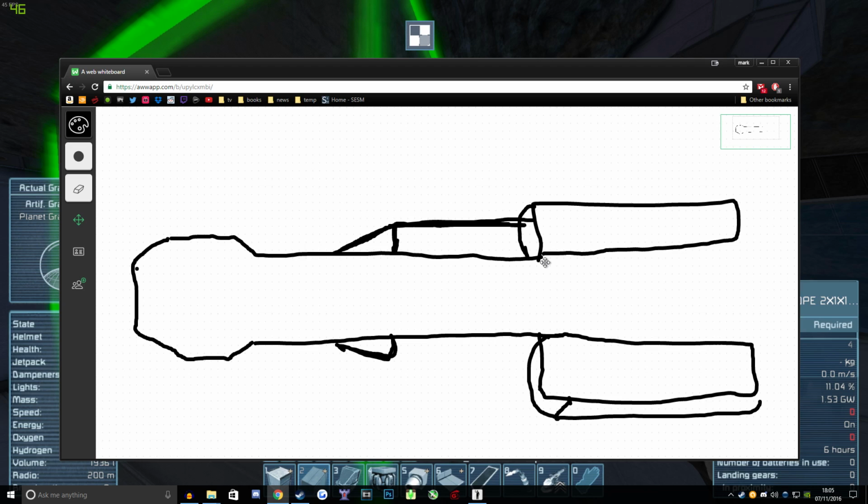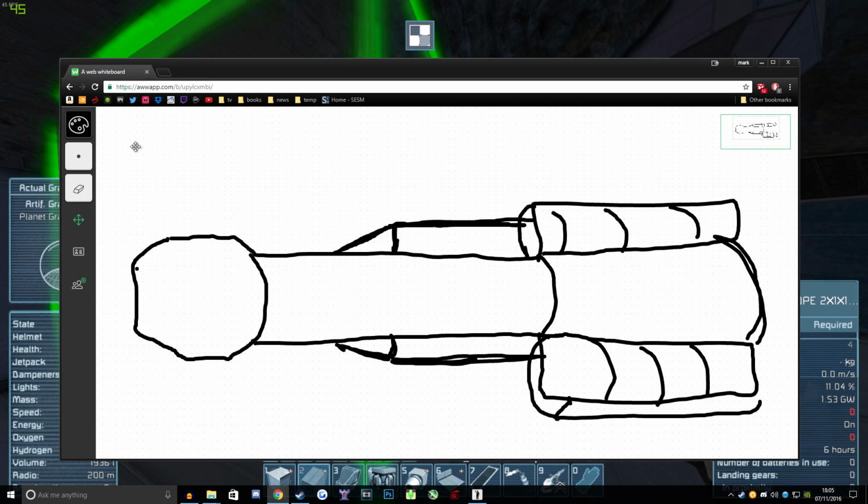Mm-hmm. So we've got more of a traditional sort of spaceship, and then instead of having the two engine bay cells on the side, well, we have them on the side, like you see, the round engines here. Okay, so we're going into 3D here now. Yeah, I'm going to try something. So we've gone into a 3D setting.